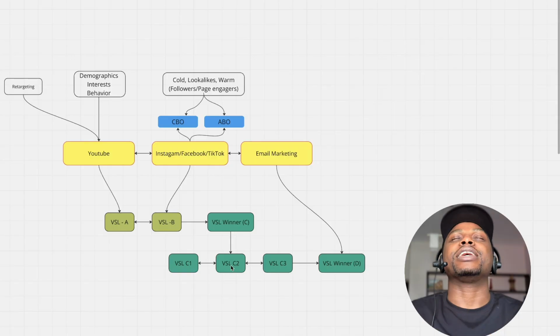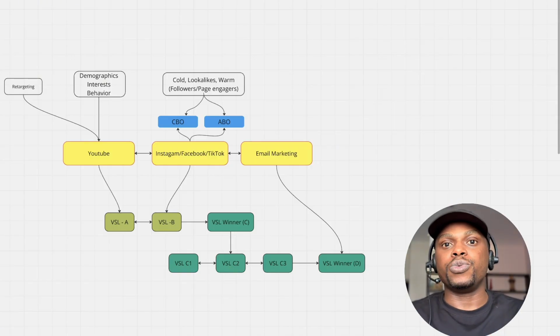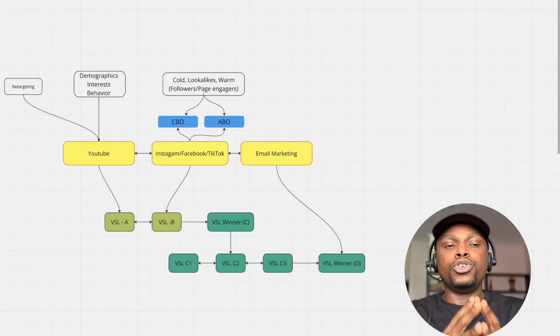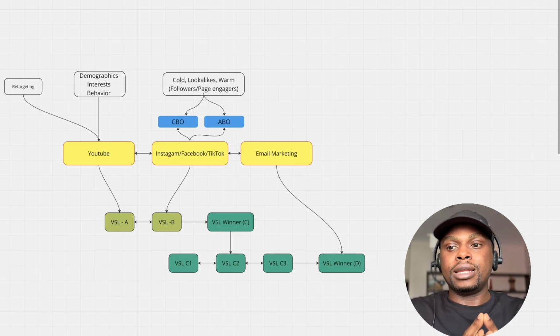Now, this may sound like jargon, but all we're doing here is testing our funnel to make sure it's optimized for paid ads. Paid ads is very different in the sense that you are driving traffic that has never heard from you.